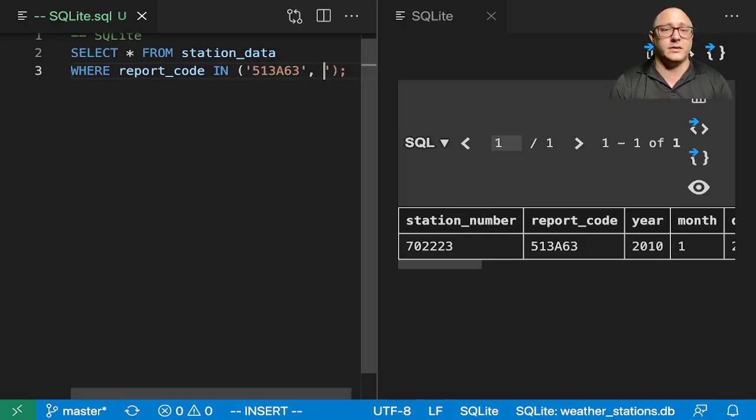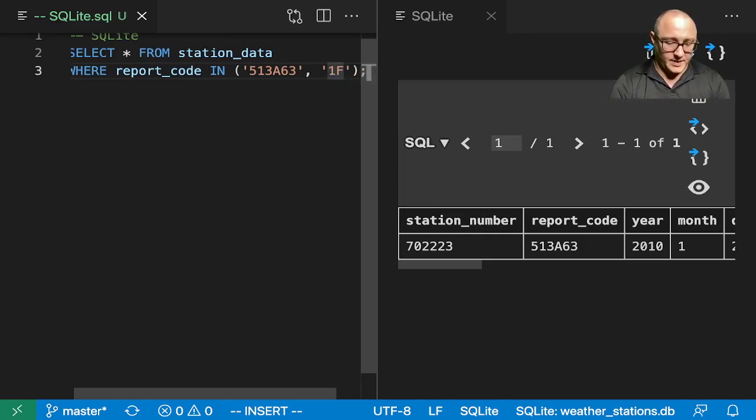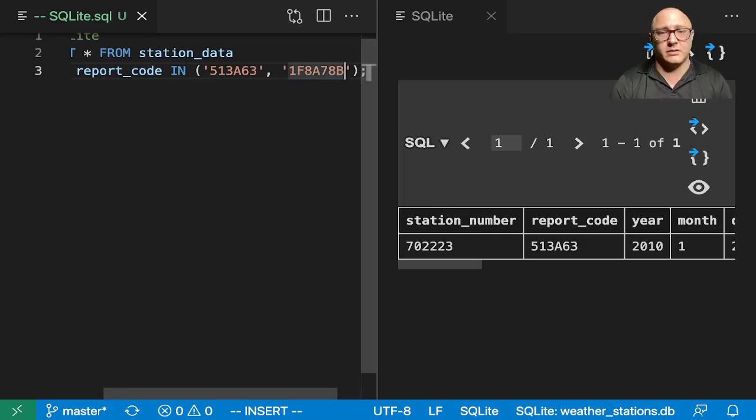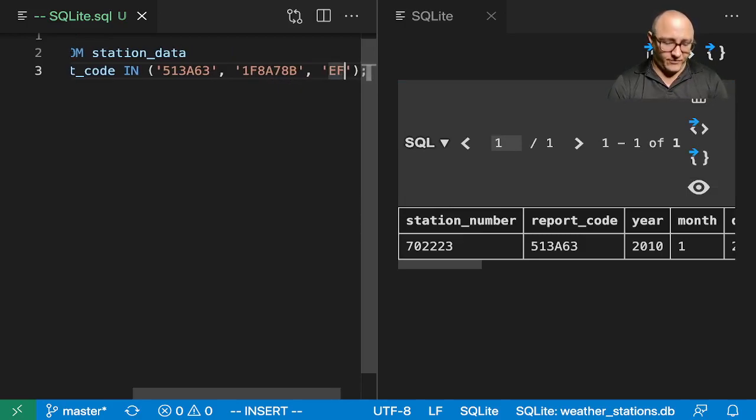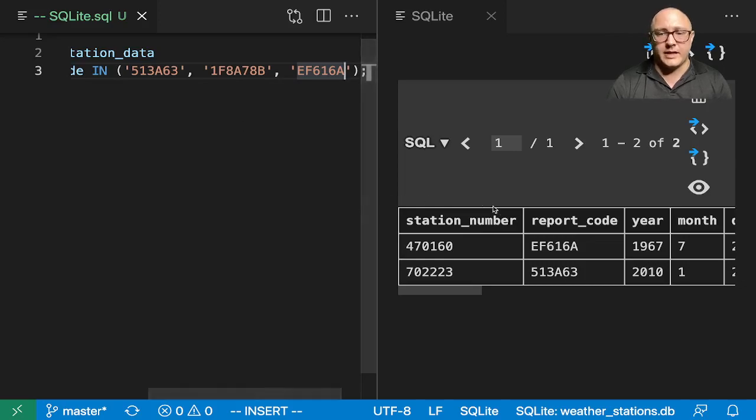We want 1F8A7B. You know what? Let's add in one more in here, and do something like EF616A. Okay, so notice here something happened. Okay, so apparently I typed in one of them wrong.